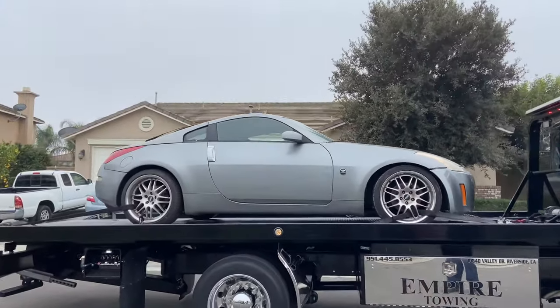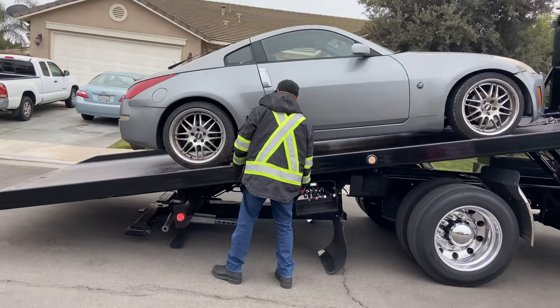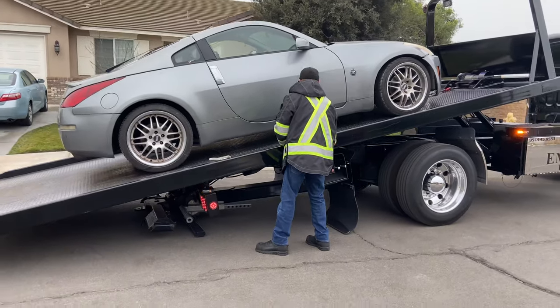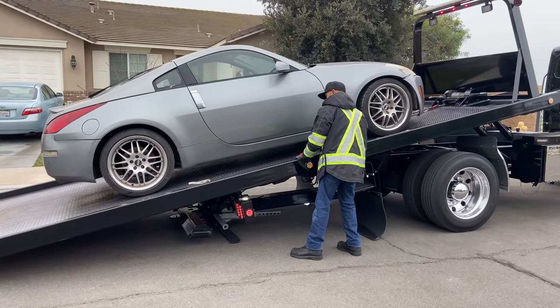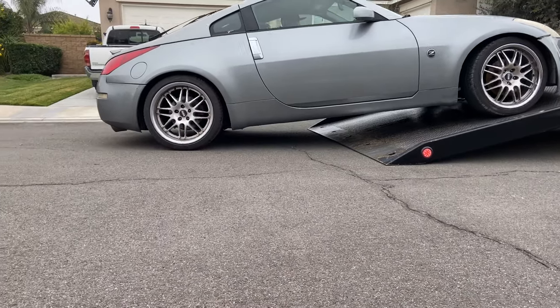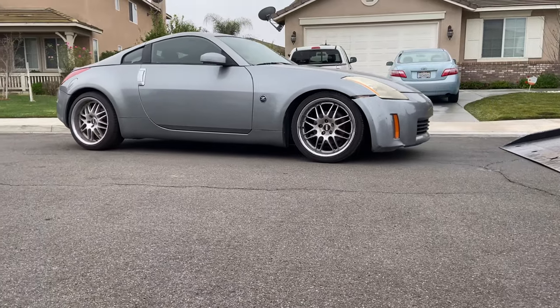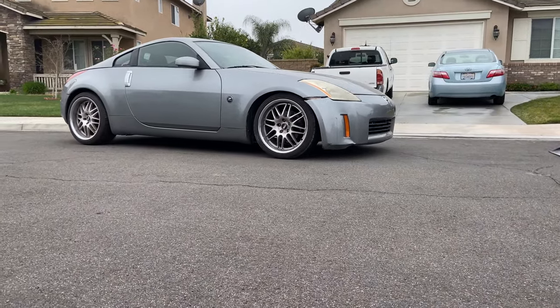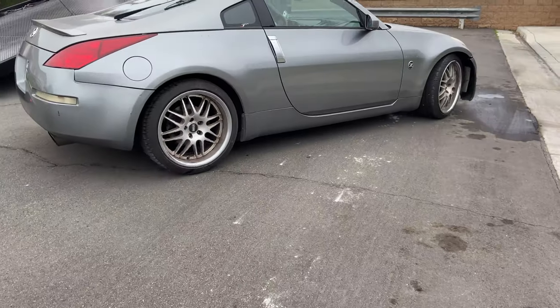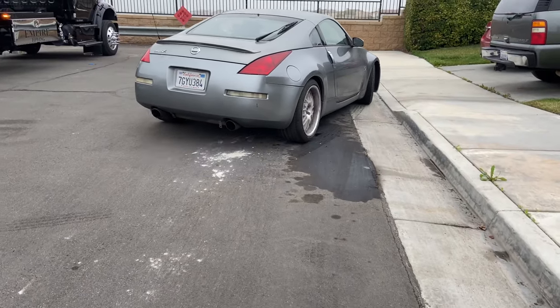We just did a shift knob install on his Z, but now we got another one. All right, here it is, my boys. We got it. New project build for the channel. He's getting it off the truck. I'm not even sure if this thing will start because I had trouble yesterday, but it's looking pretty tight right now. Oh, the bumper got a little bit of a mishap. Oh, it started up. Let's go, boy. This thing is kind of struggling, but it's definitely what you would want to call a project build, and it'll be some good content for the channel.